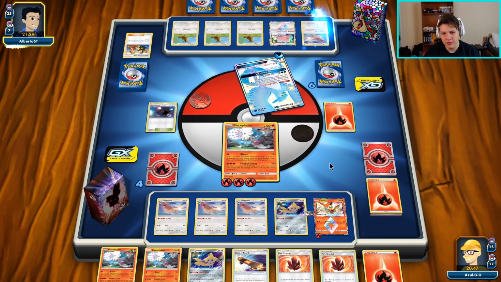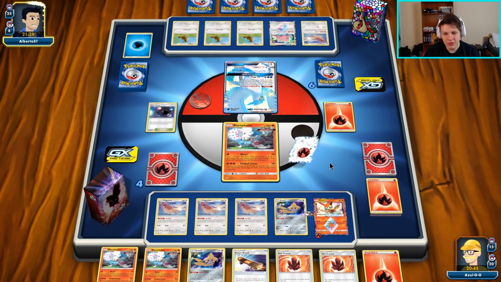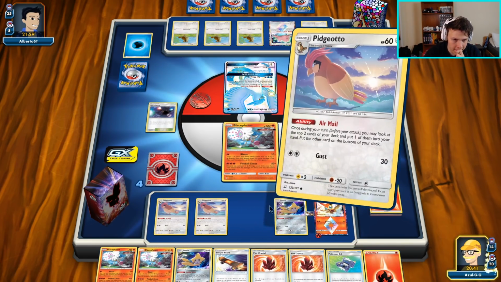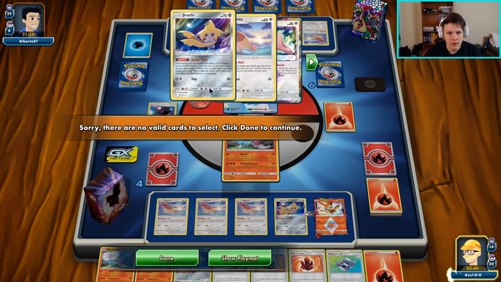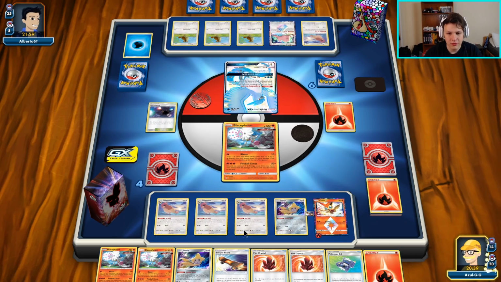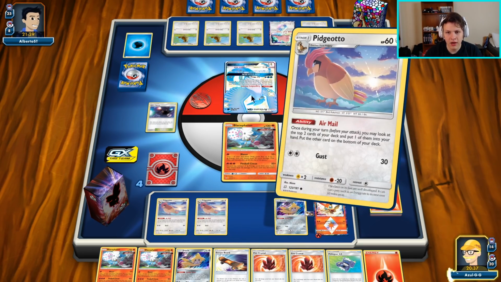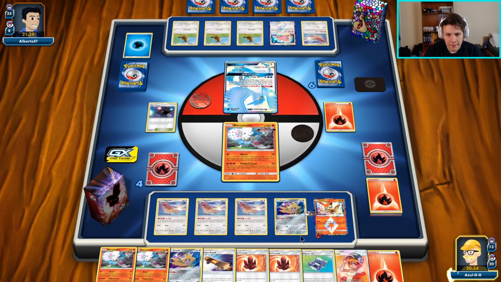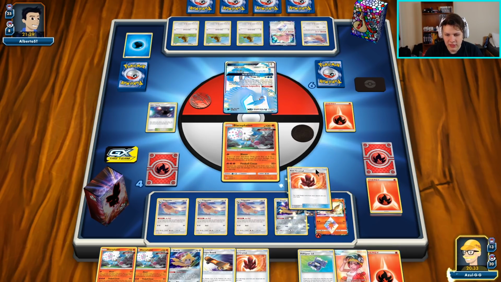Now we need a Welder. We need Welder to be able to retreat and then attach to the Victini. And then take this knockout, which I think I'm overall fine with using a Welder like that. So we're 100% guaranteed a Welder here as we draw into it. The question is just, do I want to do it that way? And I think the answer is yes.